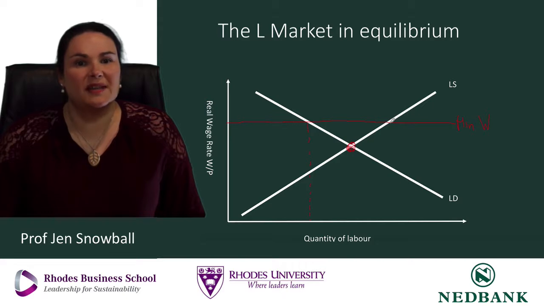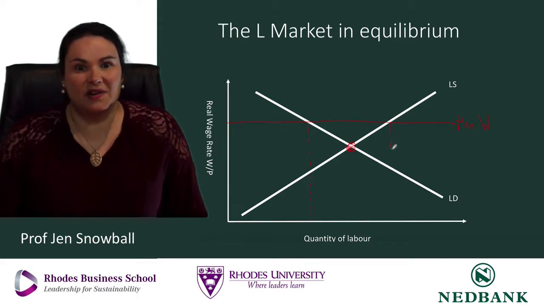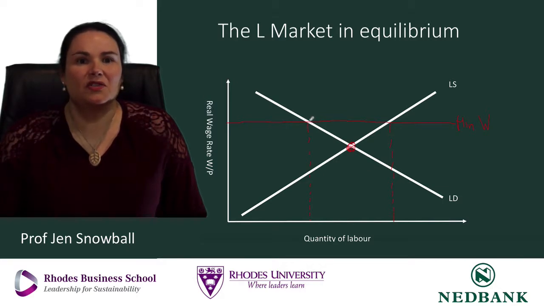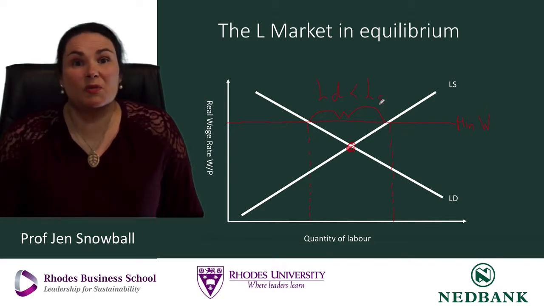For households, the opposite happens. So for them, the very high wage rate is a signal that they should provide more labor hours. So labor supply increases, and you can see that they're happy to provide a bigger quantity of labor. Now, the difference between these two represents labor market disequilibrium. So this gap over here, that's where labor demand, as the jobs created by firms, is less than labor supply. And that gives us a surplus labor, or another way of saying that is unemployment.